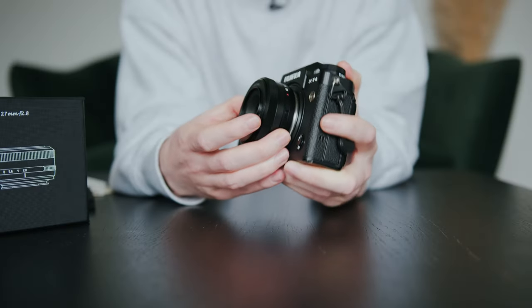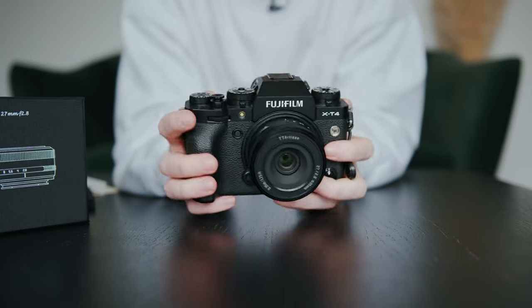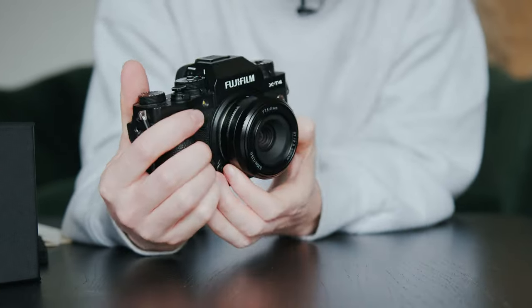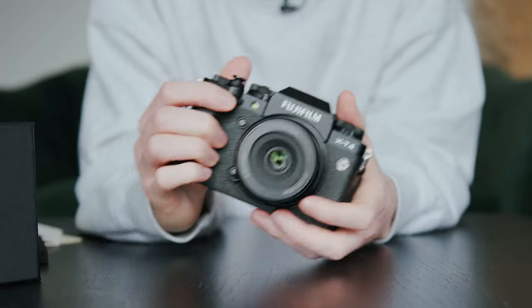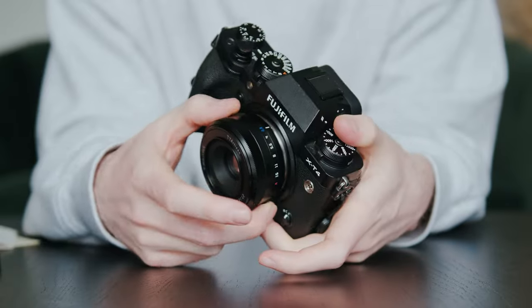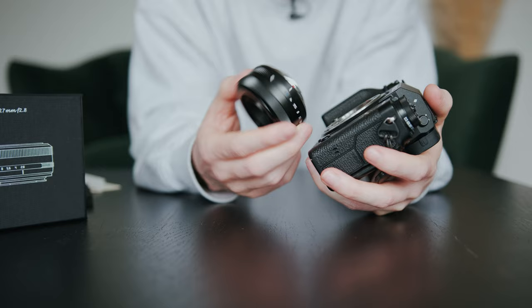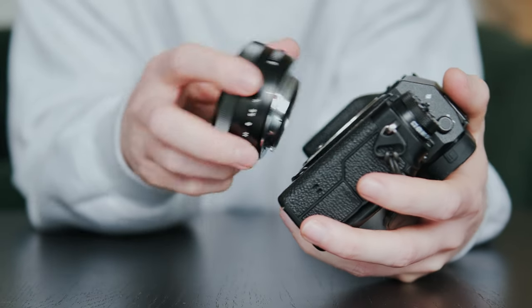I think I read somewhere that the weight is under 100 grams, and that's crazy. It's so light. I usually change the aperture with my left hand, but I feel like this is designed to change with your right because of the way that the grips on the lens are placed. I actually cannot get over how light this thing is. It's crazy light. Have that in your pocket and you wouldn't even know it was there.